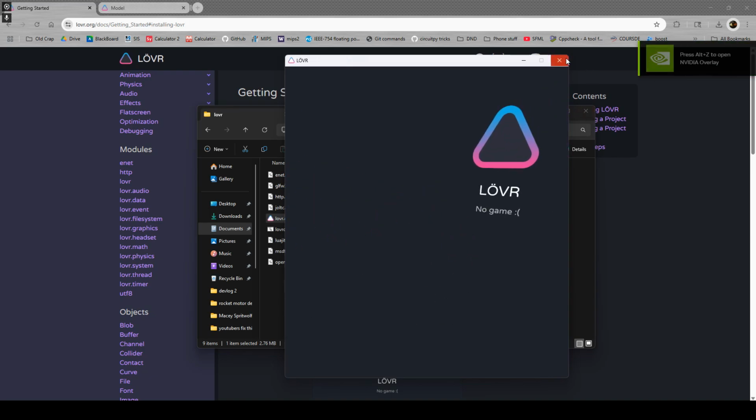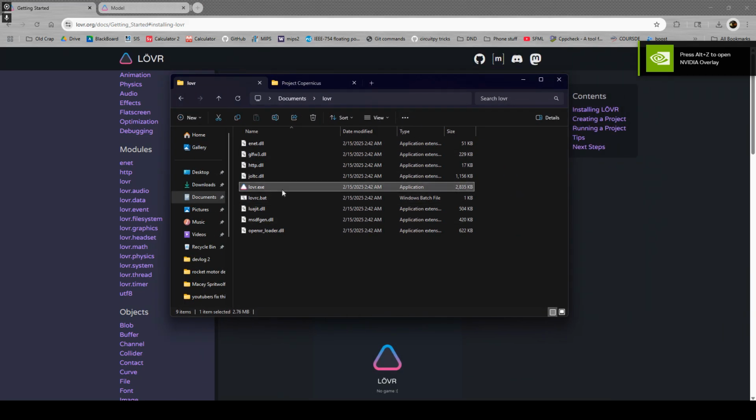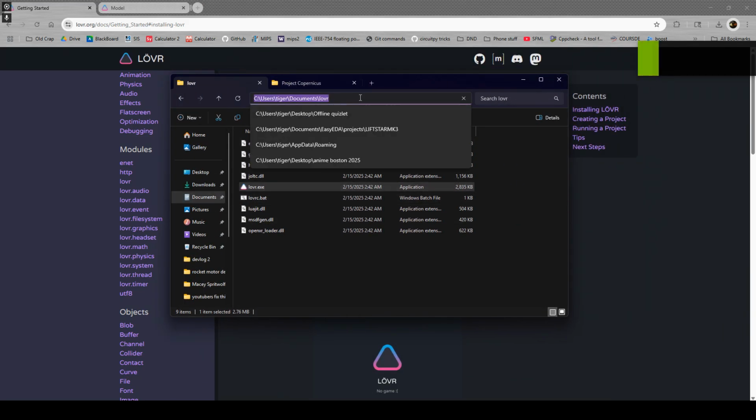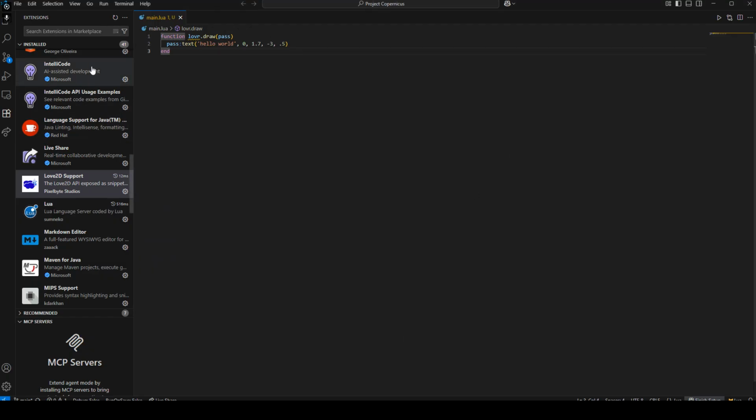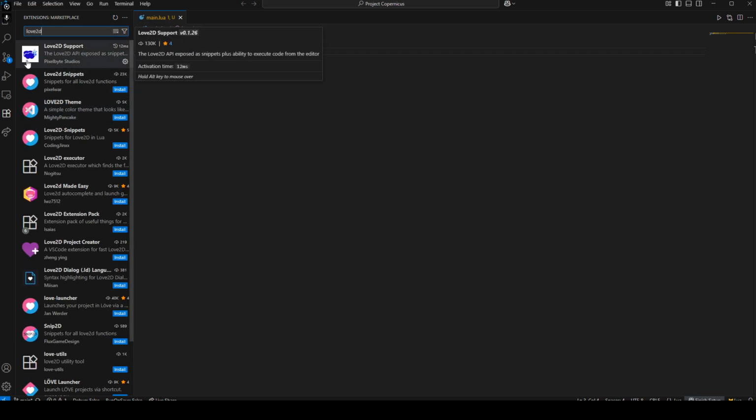It's built for VR, but you can switch it over to a desktop kind of mode if that makes sense. So anyway, get this path here and just copy it for now, okay? And then go into your VScode and under extensions, type in Love 2D and then Love 2D support, with the double cloud and the L thing.